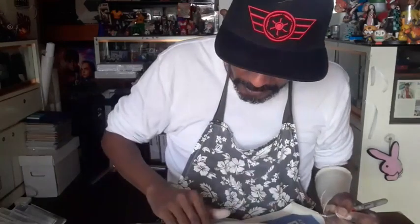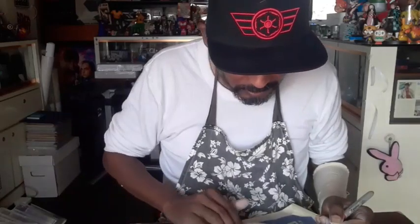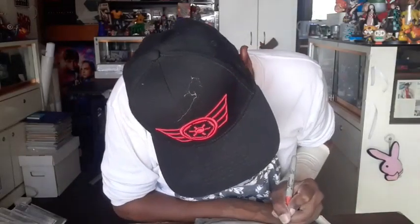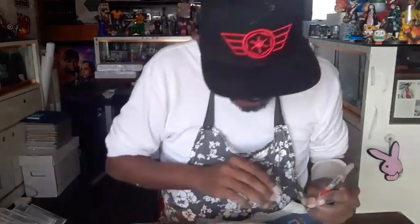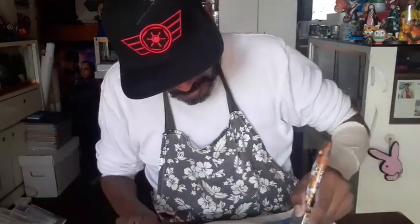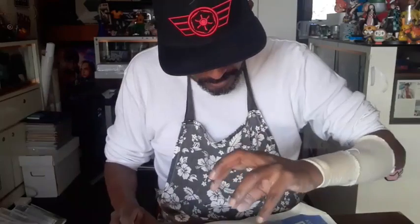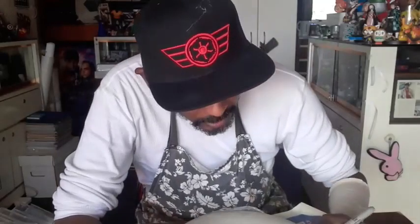I'm going to keep this plate simple - I was thinking about making it really intense but I'll just keep it simple and hopefully be finished this week. I've got a few urgent things to do this week, but I needed this to give my hand a bit of a rest because it was getting frozen on the mouse. The best way is to do this carving work and get my fingers moving in a different way - that'll help it.